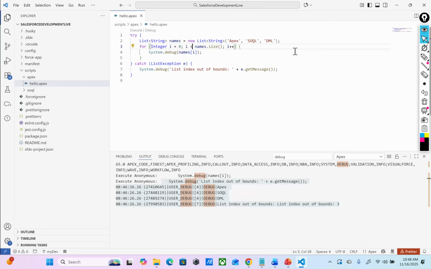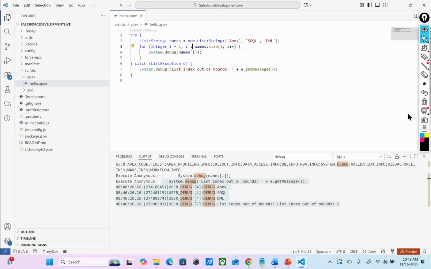The moment I use i less than or equal to, now tell me if I change this to something different, what's going to be the output here? Look at the code again. What's going to be the output here?